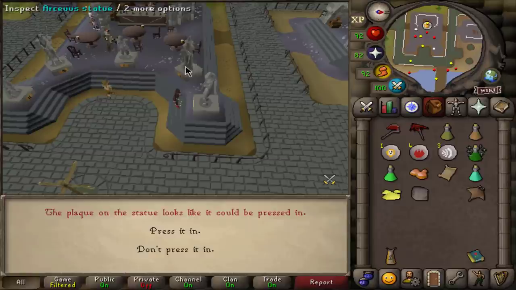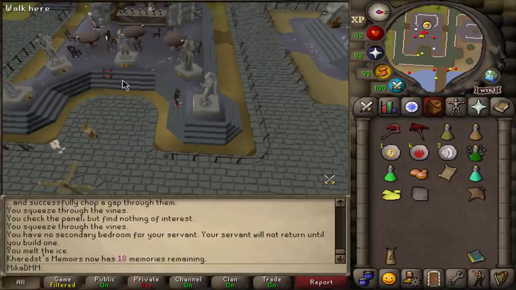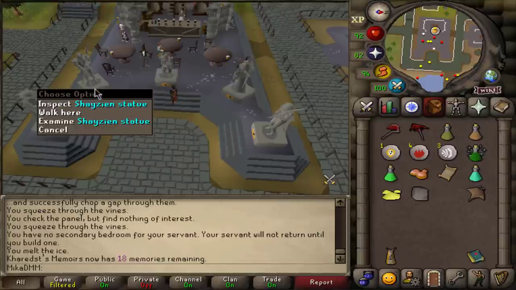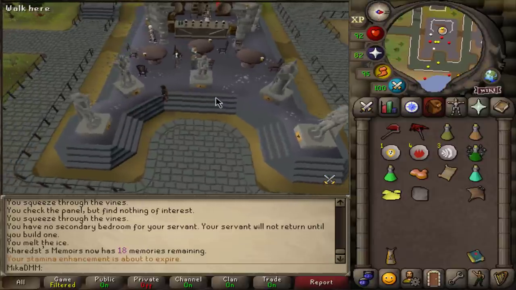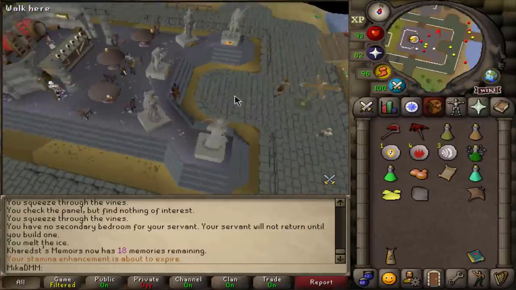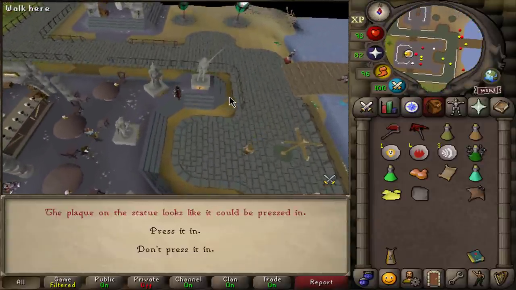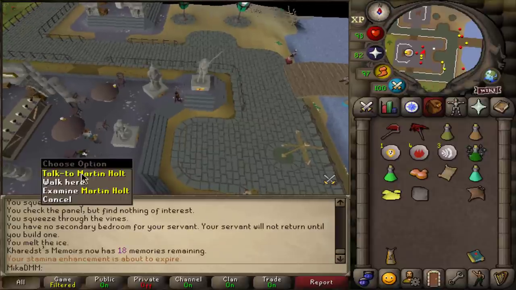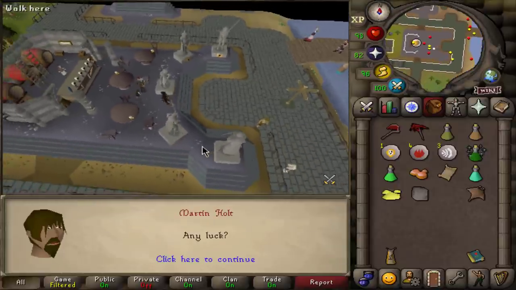So my second one is Piscarilius. My third one is Lovakengj. My fourth one is Shayzien. And my fifth one, last one, is going to be Arceuus. Okay, and now if I speak to Martin, that should be it.